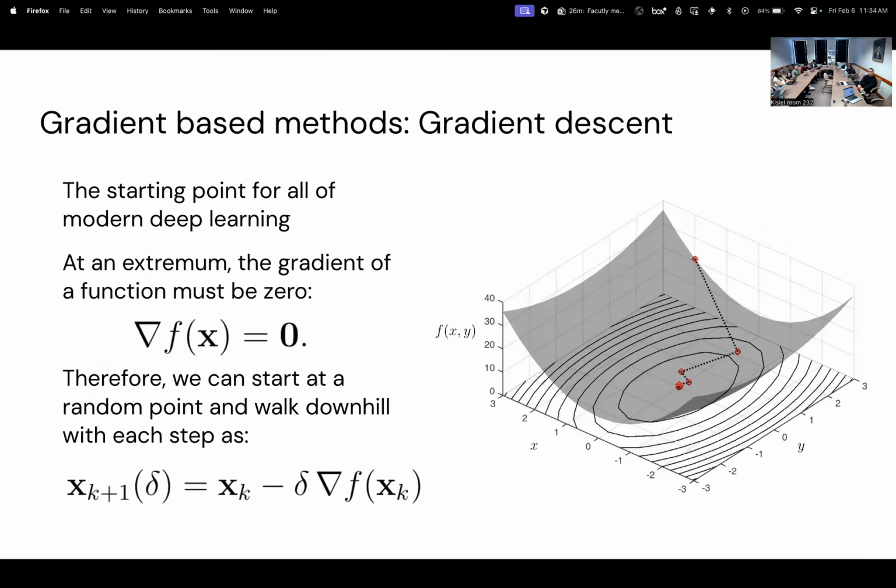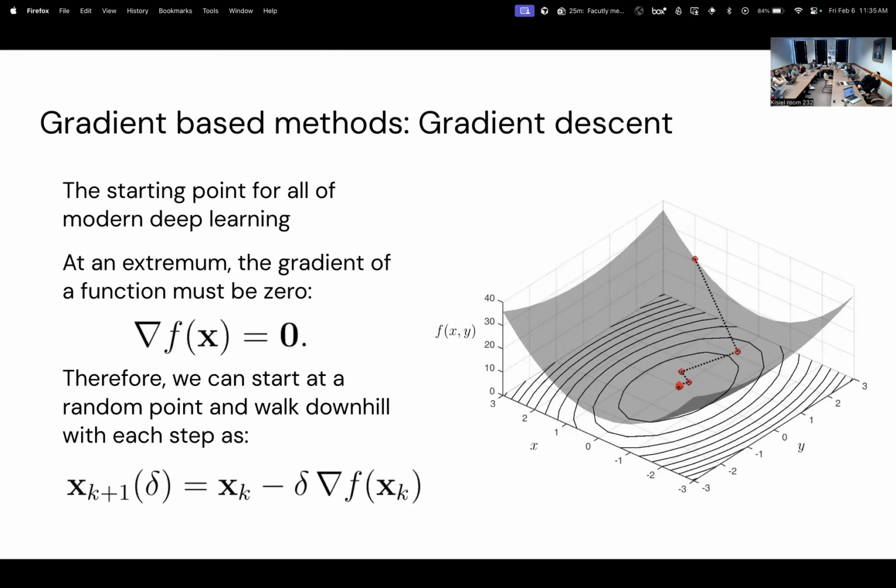But if you want to do this, all you do is you start at some point, x of k, you calculate the derivative of the function that you're working with, and then you walk downhill, hence the negative sign, with some amount of speed delta. And that updates your new position, and you just repeat that until you get to the bottom or you explode. So very easy. However, this does require that you are able to calculate the derivative of your function. That's fundamentally the thing that you need to be able to do for all of these methods.